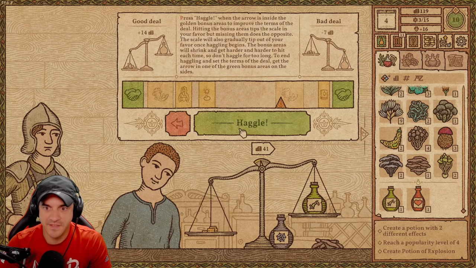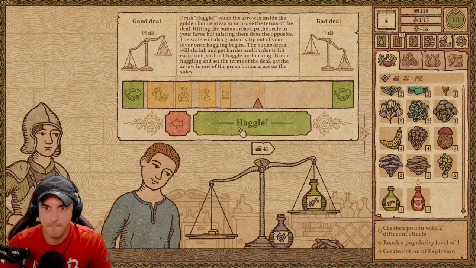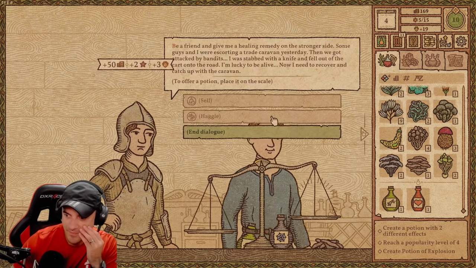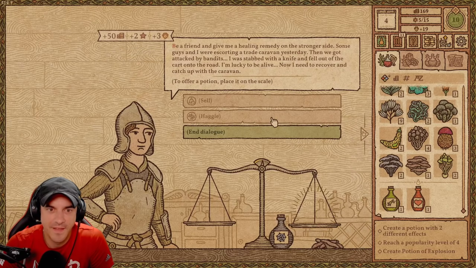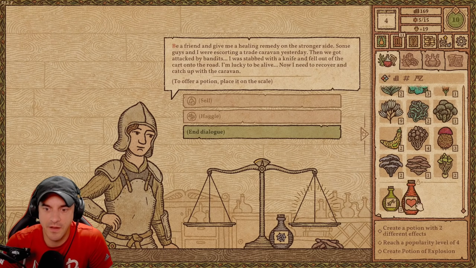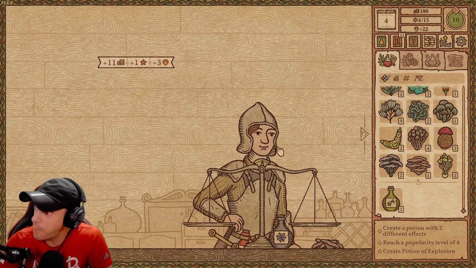We don't sell for less than 50. Sire? Some guys and I were escorting them. We got attacked by bandits. I was stabbed by a knife. You need it more than us. He made pog face.